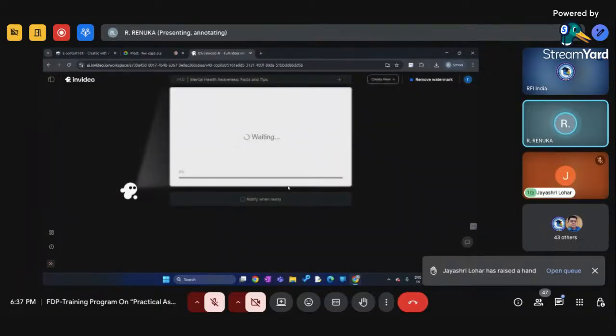I'm not changing any settings. I'm going with the default settings which are available. But you can change the settings according to your convenience. Here, InVideo will give you the option of changing the voices, or images. If they are not suitable, you can change the images also, or music. If you want to change the music, you can change it. So all those stuff you can do. Okay, it is trying to generate the video. As it is a video, it will take some time.